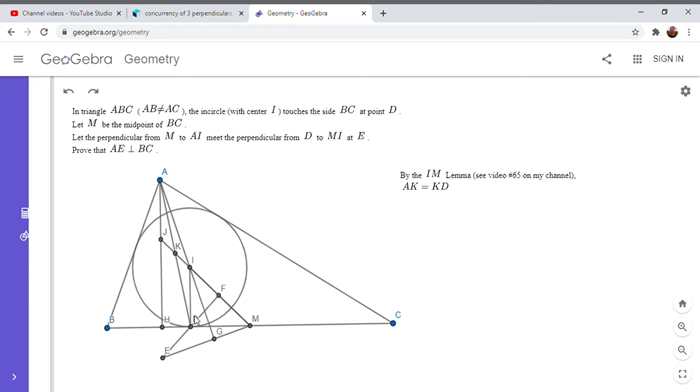We can show the two triangles AJK and KID are congruent by angle-side-angle. So I'm going to write this out. First, I'm going to note that we know AJ is parallel to ID. Now, that's pretty clear because both are perpendicular to BC. So AJ is parallel to ID. And then also, once we know that, we have two alternate interior angles. So angle JAK is equal to angle KDI. So we have angle JAK is angle KDI. And it's also clear that these two vertical angles are equal, JK and DKI. And then AK is equal to KD from the IM lemma above. And so that's enough to prove that triangles AJK and KDI are congruent. And then from there, it's not hard to see that AJDI has to be a parallelogram because the diagonals bisect each other. So I kind of recognized that AJDI was a parallelogram once I knew that AK was equal to KD. But this is just writing out the full proof here.